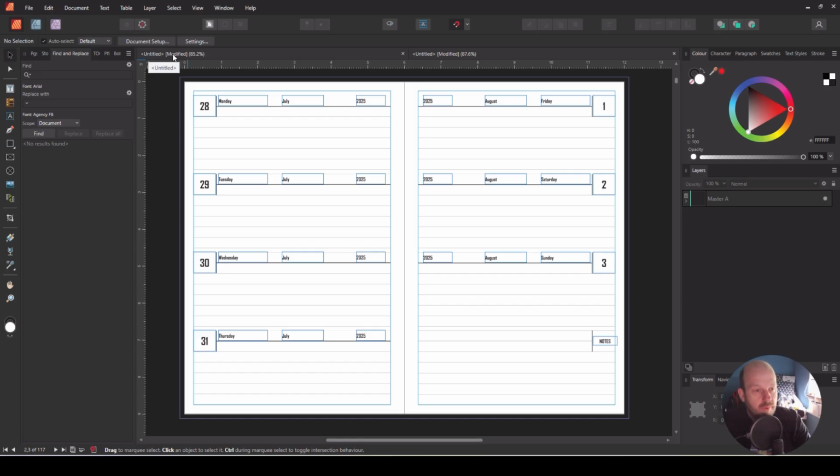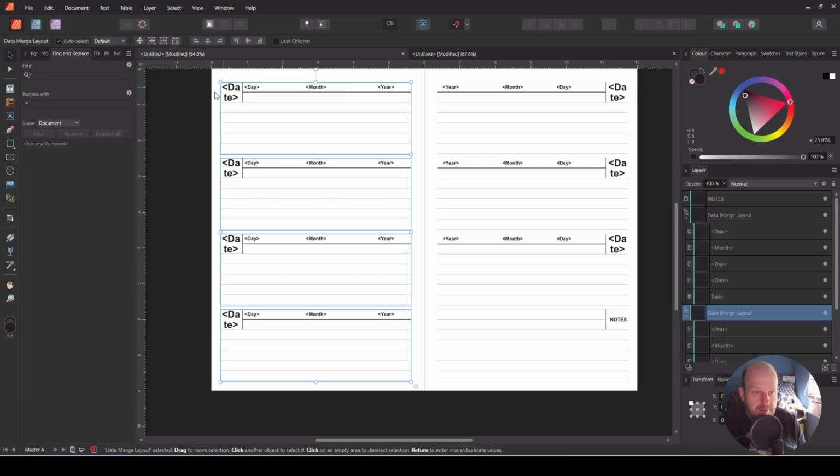A word of warning though, when you do it this way, the font size might need correcting. Just bear that in mind. It might be a bit of a faff on. But in this case it's fine. If you are using a drastically different font with massively different sizings, then it probably will be best to do it again in the template area before you do the merge.